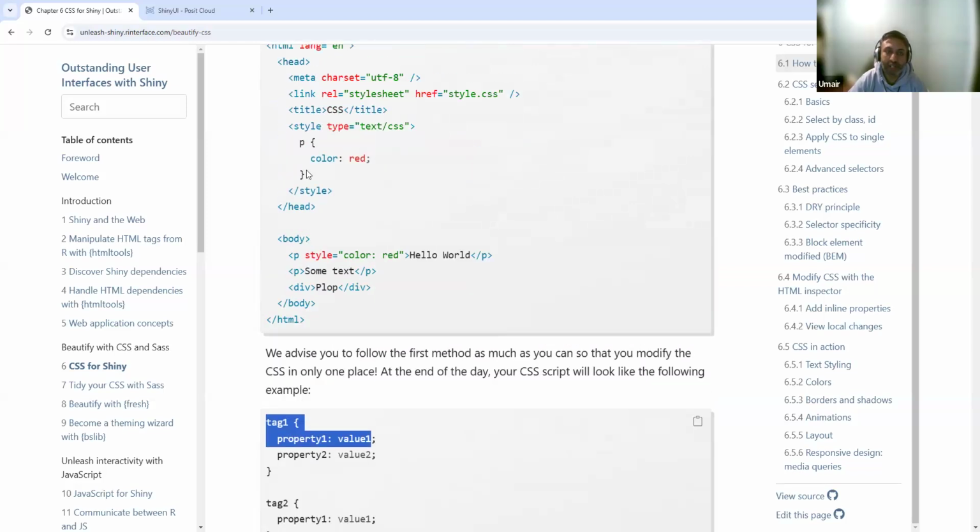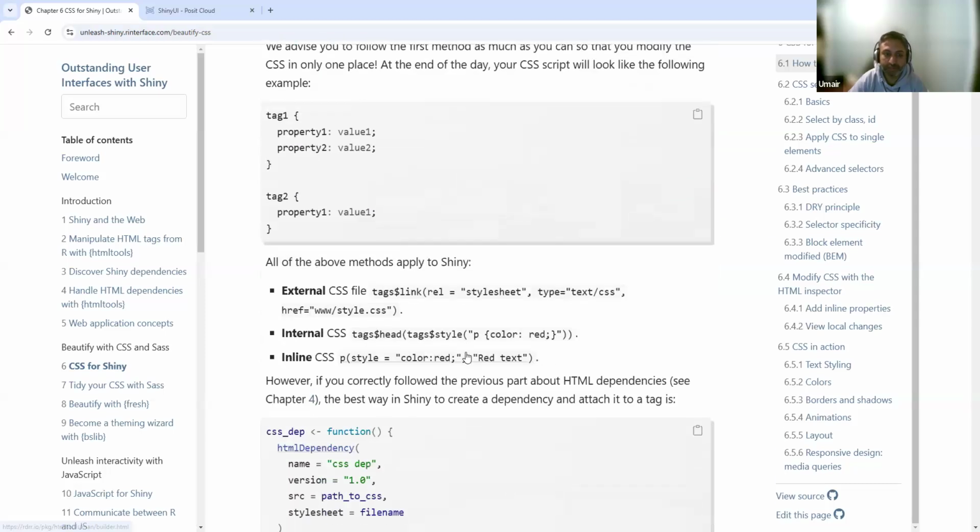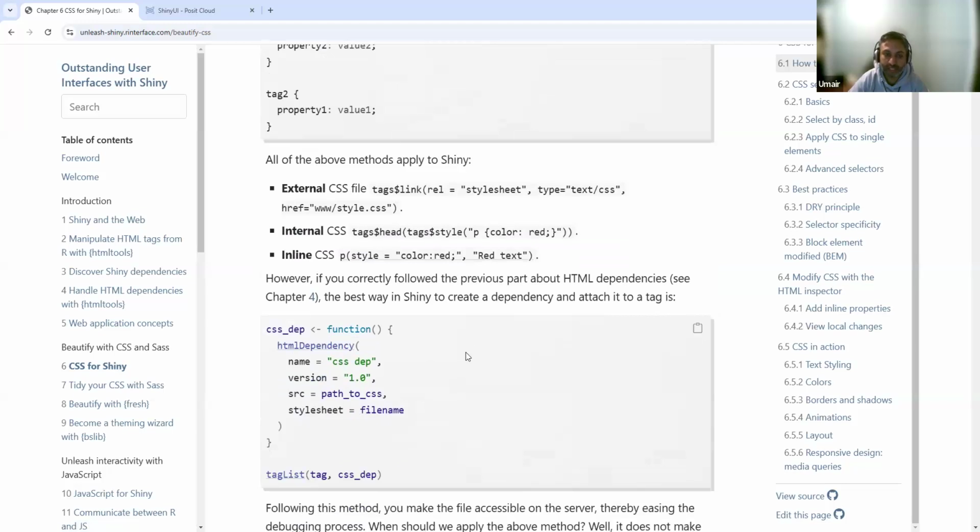For instance, above we have a paragraph tag where we provide color red. Color is the property, red is the value. So here are the three ways that we can control how to include one or more CSS properties about tags for our Shiny app.